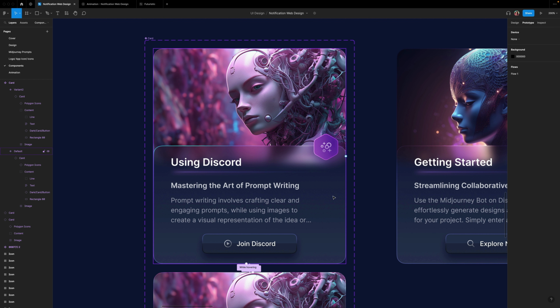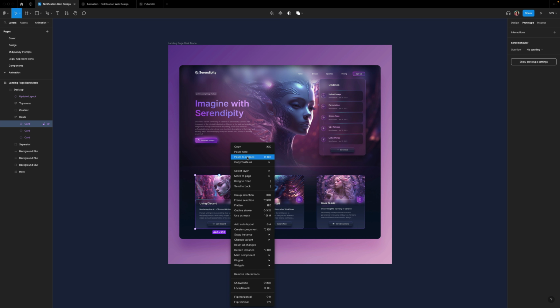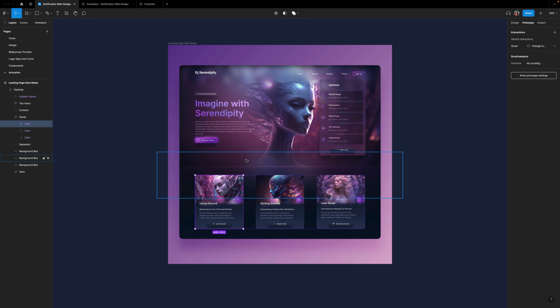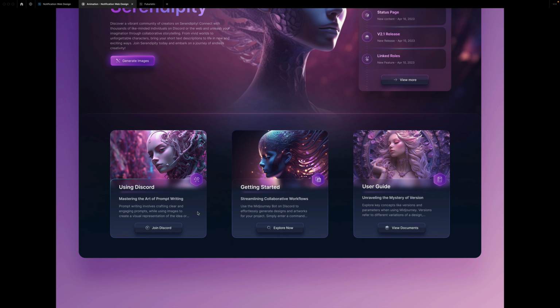Now, it's time to test our prototype and evaluate its functionality. We'll assess how well it works and determine if any adjustments are necessary. Copy the parent component and then paste it to our design. Click on the Play button located in the toolbar to preview the animation. Now you can see it in action. The outline animates when we hover over it.